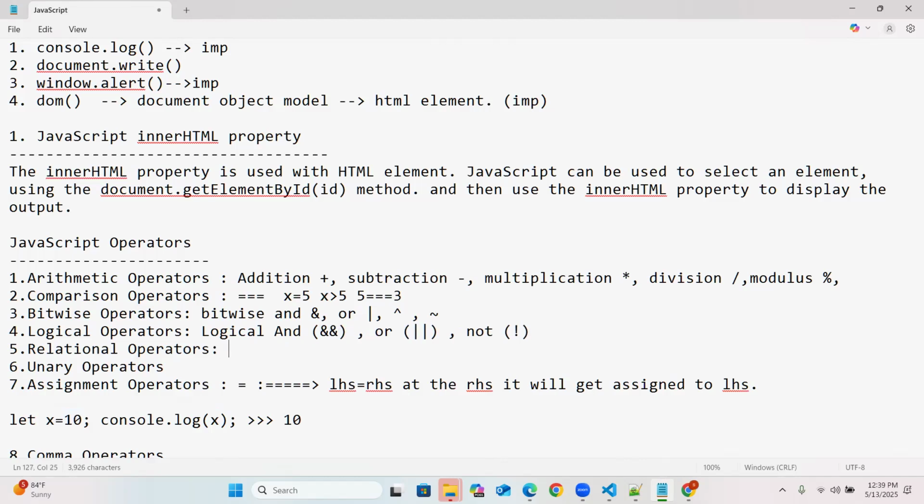Now coming back to relational operators: equal to, not equal to, lesser than, greater than, lesser than or equal to, and greater than or equal to.